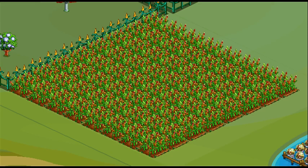Candle Corn is a 3-day land crop. The bushels are needed.